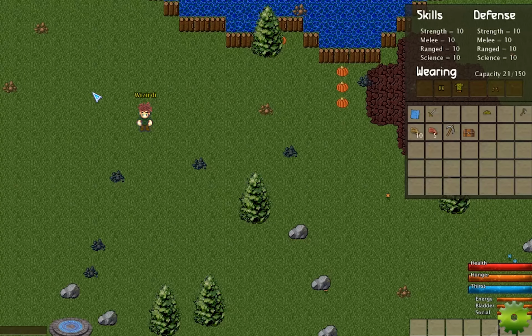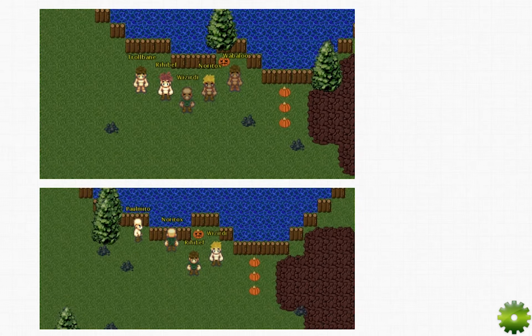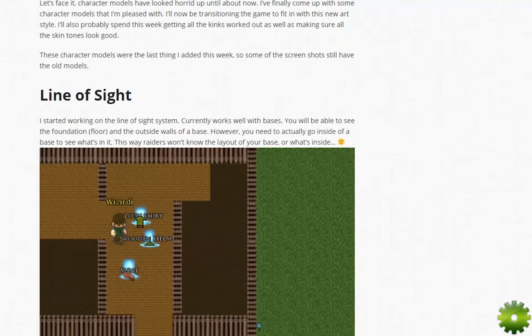And I'm going to be developing the art style of this game around these new character models. So everything's going to be changing as far as what the game looks like over the course of time. So yeah, pretty cool stuff, and a lot of changes. I'm not going to go over everything. Please go to the website, go to the Devblog, and you can just see all the different changes.